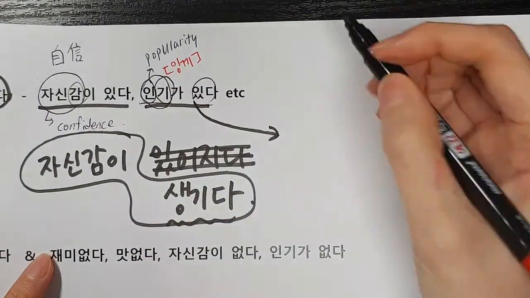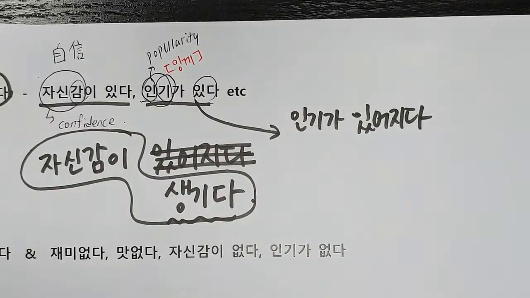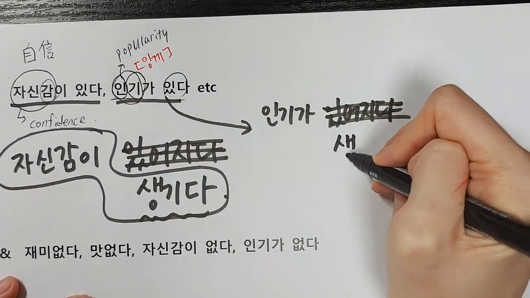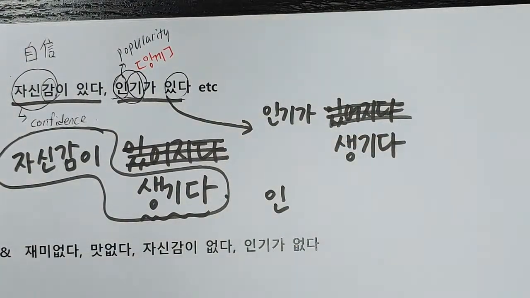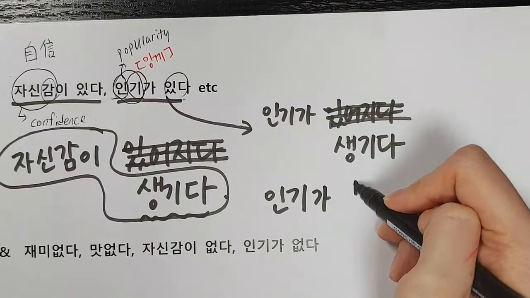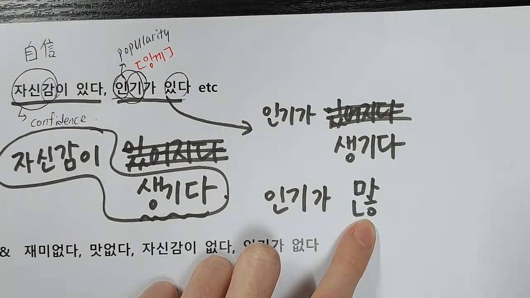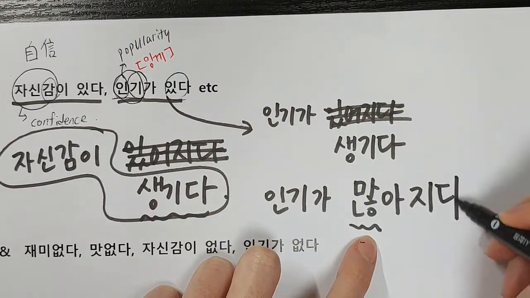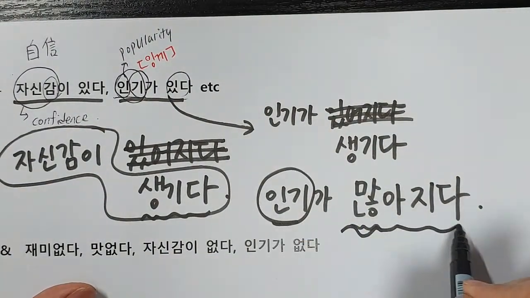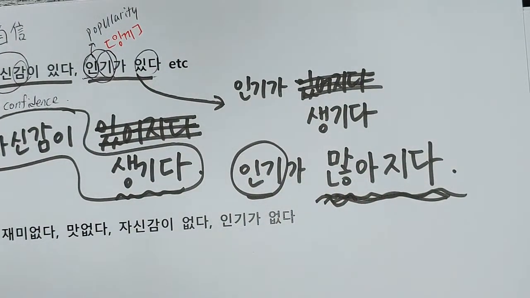And also for 인기가 있다, if you say 인기가 있어지다, people will understand what you mean, but a better way to say it would be 인기가 생기다. 인기 has come into existence. Or a lot better way of saying to become popular is we usually use more of this. 인기가 많아지다, which I think you guys can guess. 인기가 많다, to be many, right? To be many, and then combined with 아어지다. 인기가 많아지다. So for popularity to increase, to become more. So we usually say 인기가 많아지다 to describe that somebody or something has gotten more popular.